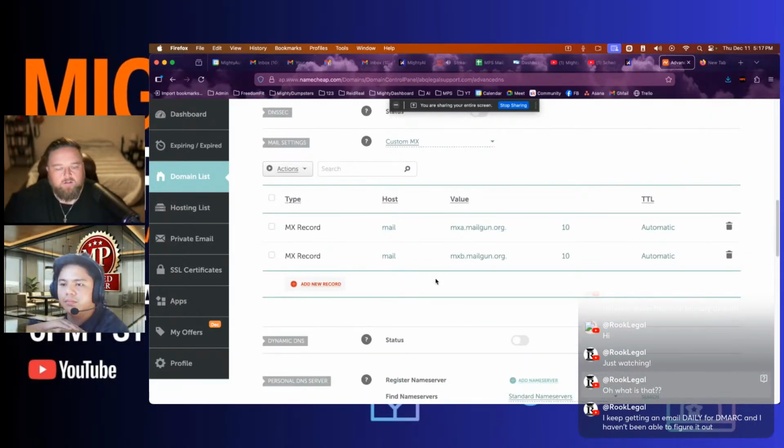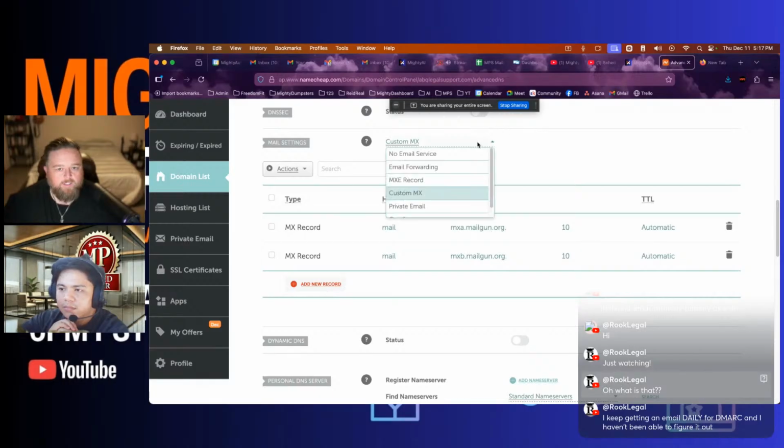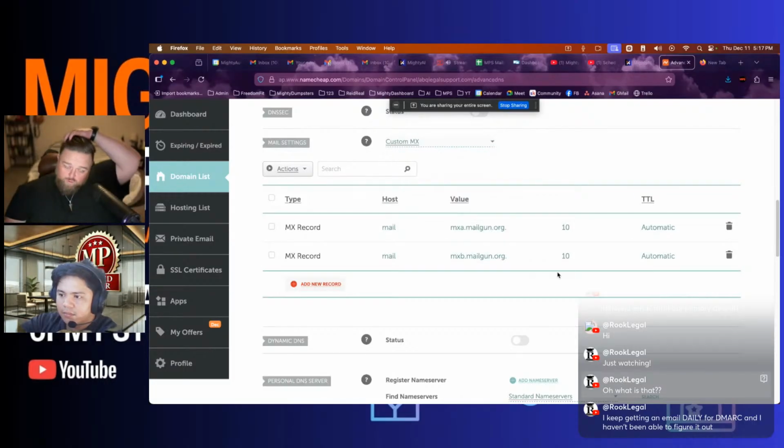You just got to look them up, but because Namecheap only lets you have one type, you would have to manually enter them. But you can see here, Gmail makes it easy for you to just hit Gmail. But of course, you can't do both. You have to do Gmail or custom MX, right? So that's just one little tip if you're trying to connect this and you have Gmail set up.